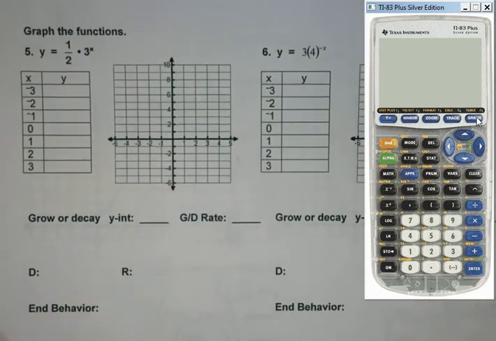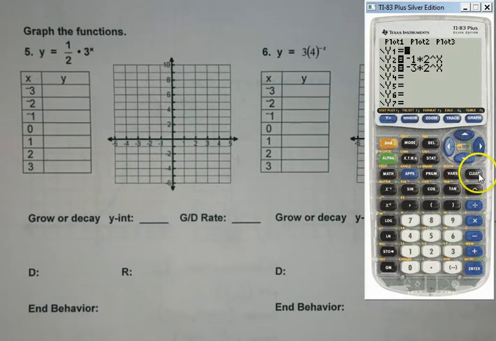So when I get to here, again, I want to let the calculator help me. We'll start clearing some of these out. Then again, I typically keep going back to the decimals on these just because then I don't worry about my parentheses as much. If you want to keep with the fraction, just make sure your parentheses are present. So 1/2 times 3 to the x. Make sure it's not 3x, but it's 3 to the x.